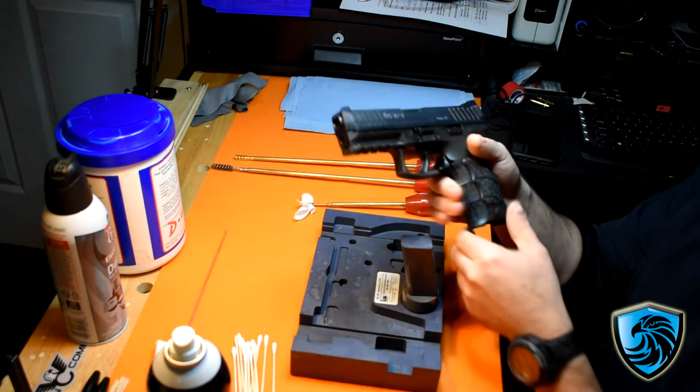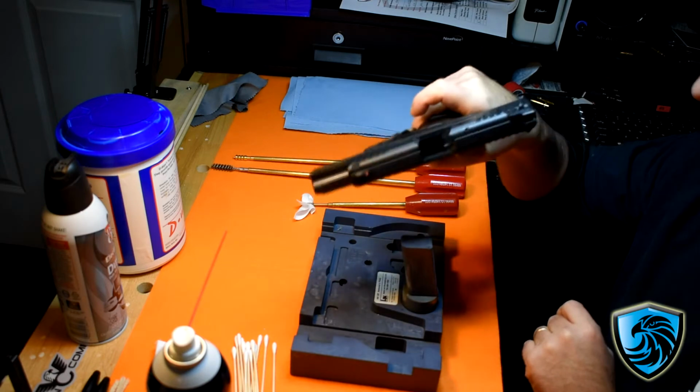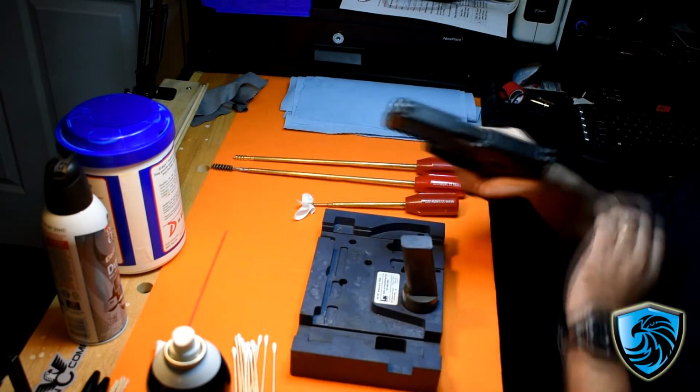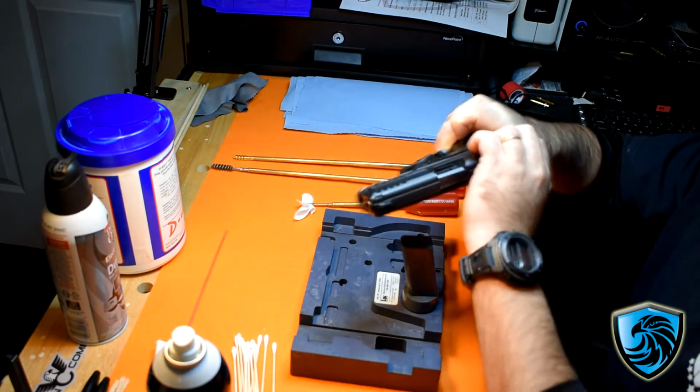So I've got a VP9 here on the bench, so just make sure it's safe. We're going to visually and physically inspect it, point it in a safe direction, press the trigger, make sure it's clear.